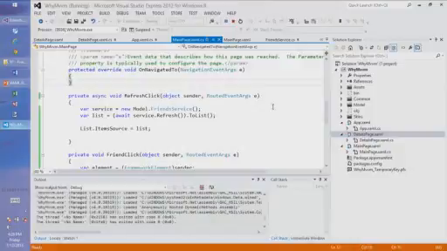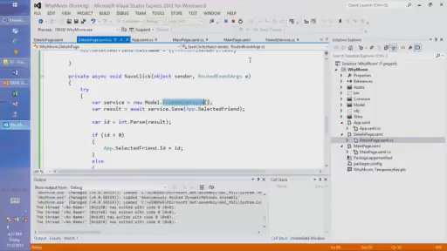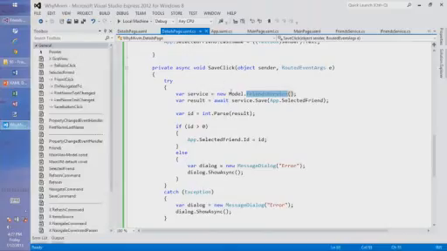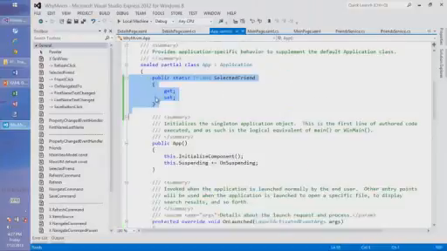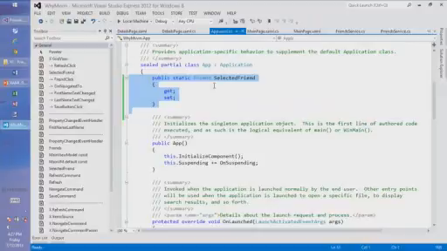So just to recap, there are a few problems here. First problem, there is really a lot of code here which is not very testable. I cannot really go ahead and do unit tests against that code. I'm using the model friend service explicitly. It would be nicer to use the abstraction. I have this global object here which is kind of bothering me because it's not very clean. I don't have a design time experience. If I open this application in Blend right now, it wouldn't show anything. So there are a few problems.